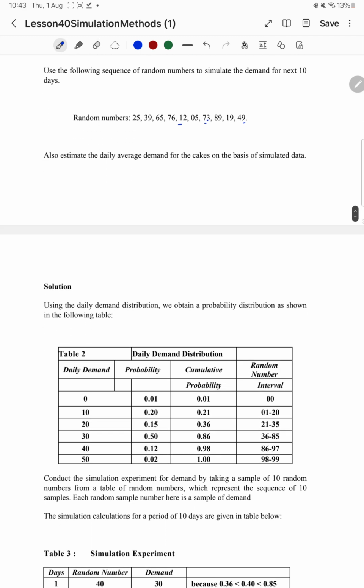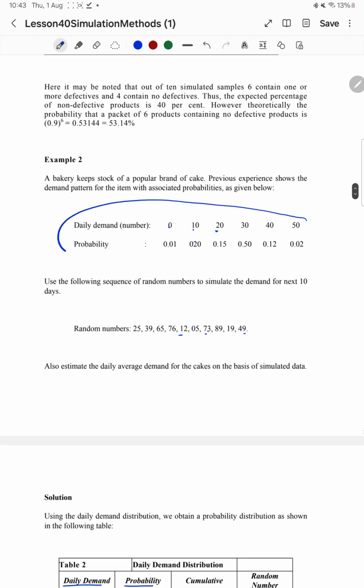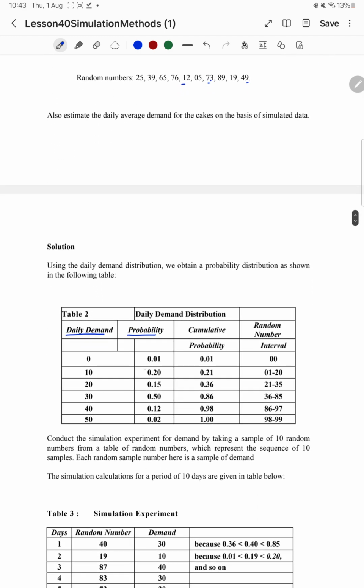So let's come to stage 1. In the first table, the daily demand and probability were already given in the question. This is the data placed in the first two columns. Demand is 0, 10, 20, 30, 40, 50, and the probabilities were already given. Now we are going to apply cumulative probabilities. For example, if we have 10, 20, 25 and so on, cumulatives are: first 10 we write as it is, next is 10 plus 20, that is 30, then 30 plus 25, 55, and so on. Similarly, let's apply that cumulative process for these probabilities.